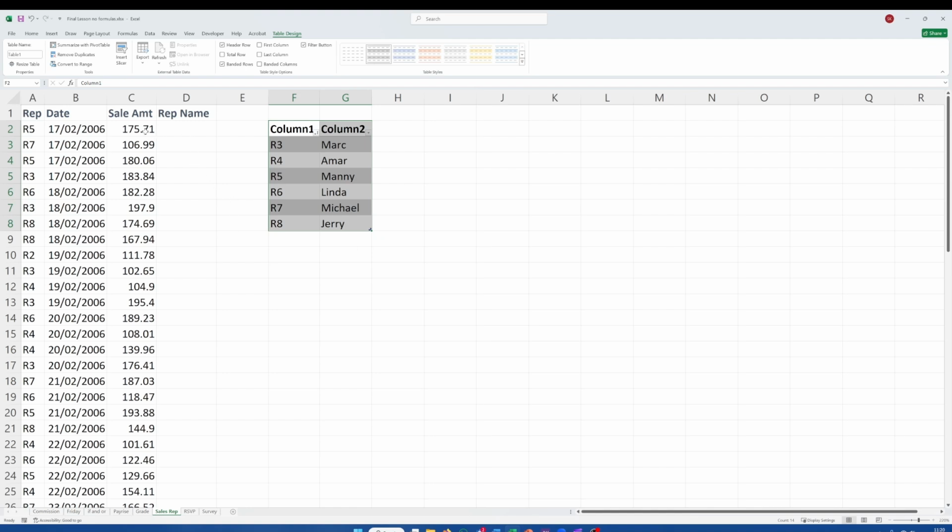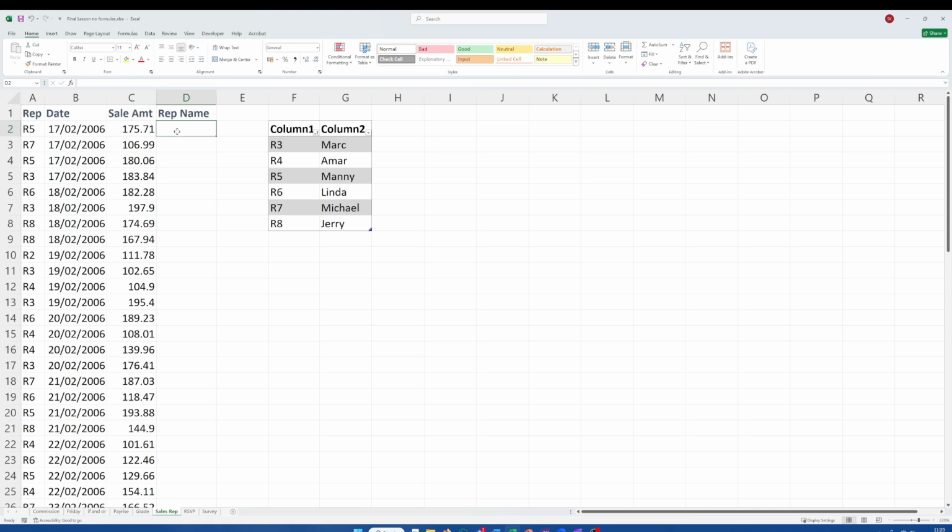And what I'm going to do is I am going to go into where it says the rep's name, and I'm going to do equals, and I'm going to choose the cell that has the rep number in, R5. Oh, sorry, need to do a VLOOKUP, bracket, the rep's number, comma.